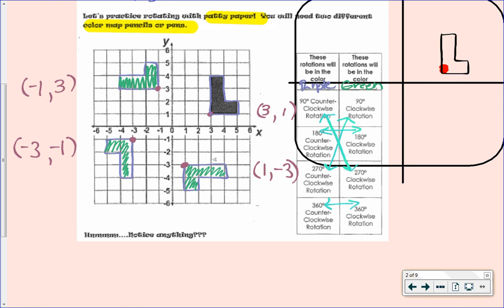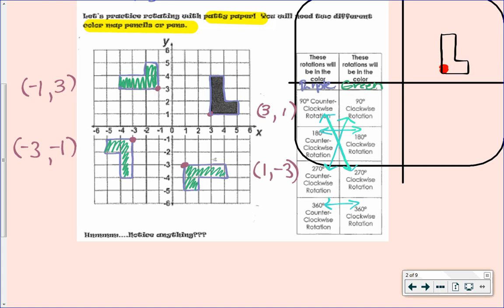So at the bottom right here, it says, do you notice anything? What do you notice? Good. We have that some rotations matched up. Okay. What about besides our rotations? Do you notice anything about our ordered pairs as we went? What do we notice? They always have 1 and 3. They always have the numbers 1 and 3. Is that true? Yes. Anything else you notice? As we rotated, what's happening? The shape always changed directions. Good. And we did notice that it did not change size or shape. What else do you notice? Anything else we want to add?